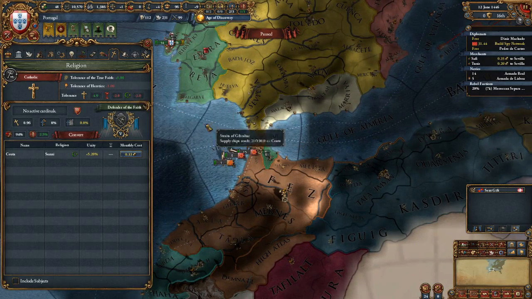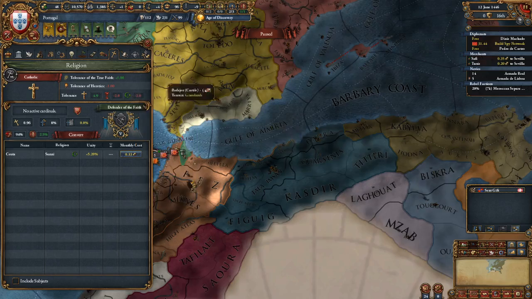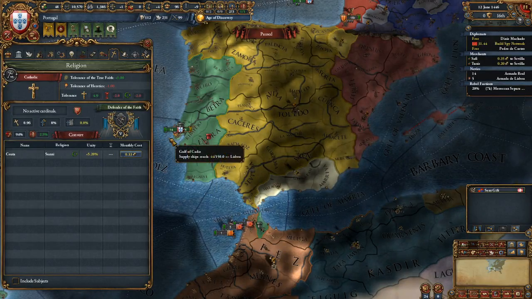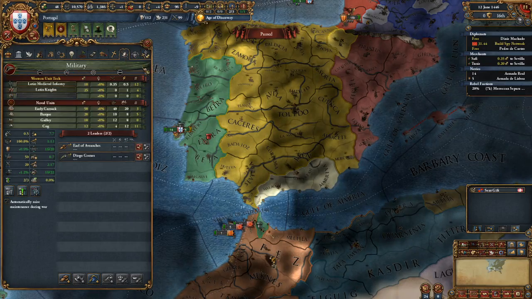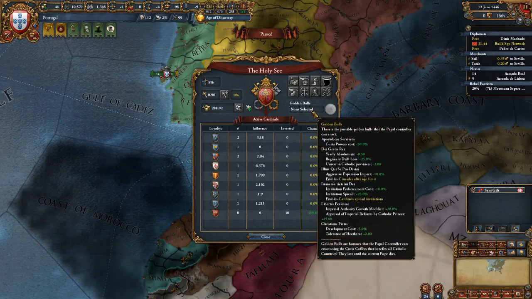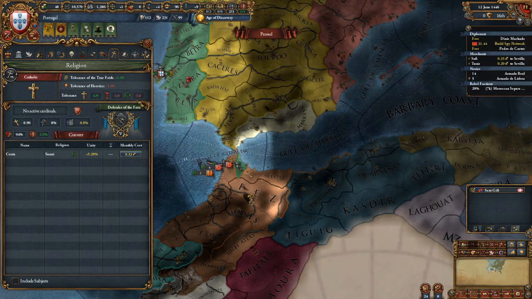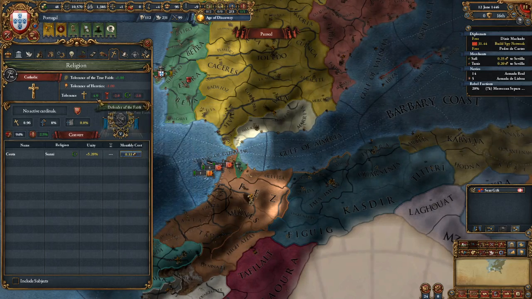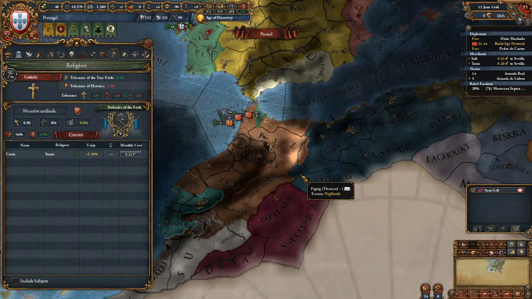And then also heathens, which are any religion that isn't part of your group, represented here by Muslims, who are in our country. Right now, there are various ideas, like humanist ones, that can increase these. Ironically, as of a new update, the Golden Bull increases development, but also increases tolerance of heathens. So by default, Catholics are more tolerant of people of other religions than people of slightly different interpretations of Christianity. Fun fact.